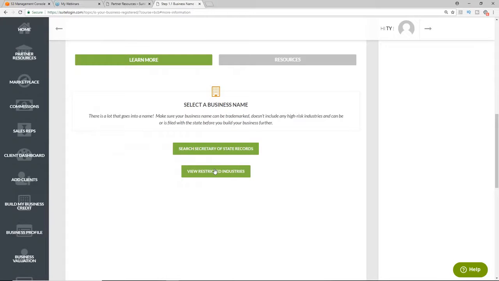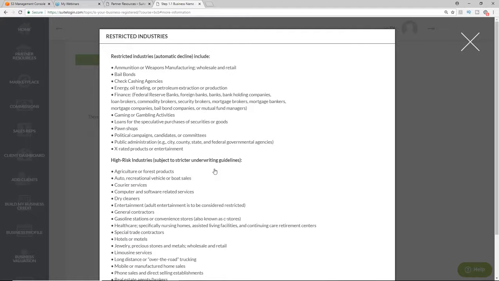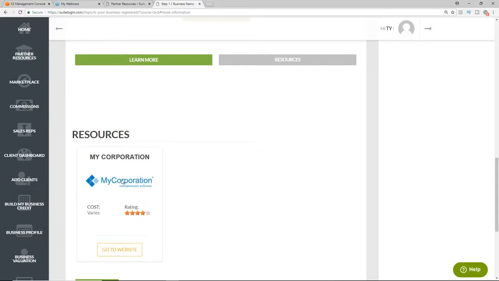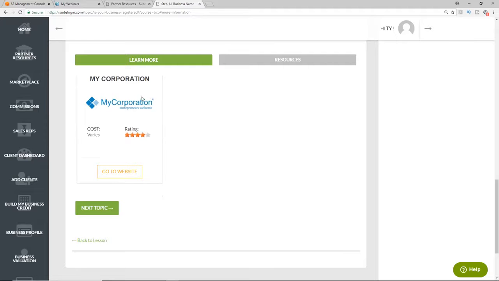You can access high risk industries. You might not know that the industry you choose, the business name you choose, can restrict you from getting financing. We're going to walk through all high risk industries here so you could choose a name and try to choose an SIC that means that you will get access to money. Okay, again, you're even able to come in and click resources and access resources like Bi Corporation who will help you through the process.